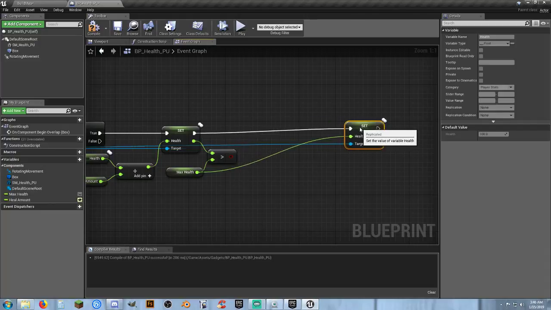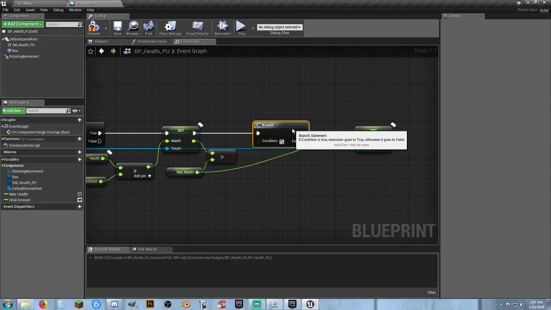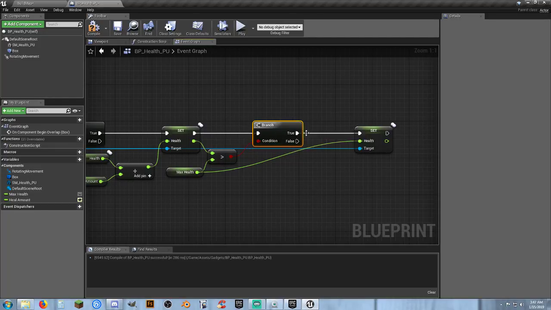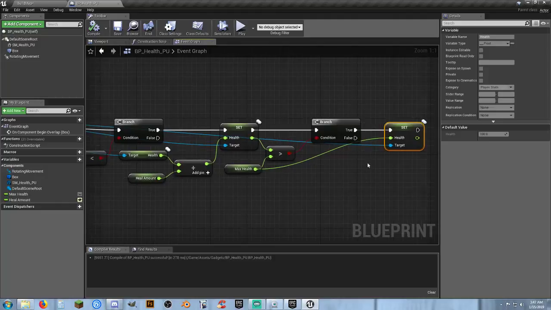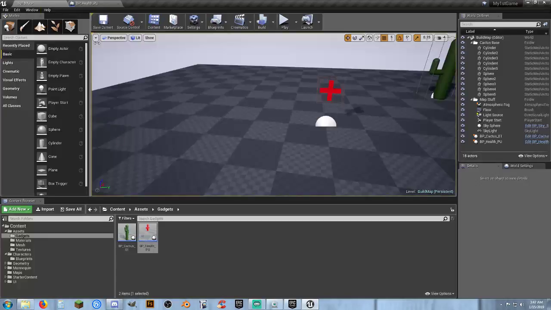But we need to drag that off, and we need a branch node, and I'm going to connect that into here. So it's going to ask, is our health greater than our max health? If it is, then set our player's health to that number right there. So it's going to set our player health to 100. So let's compile and save. If it's false, we don't care. So let's test this out really quickly.